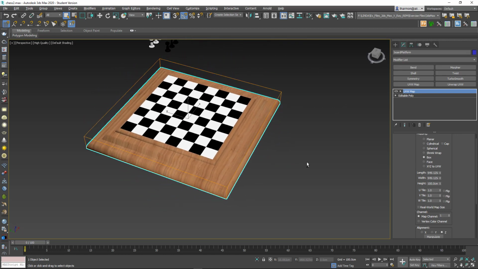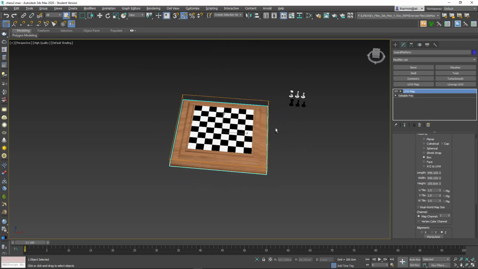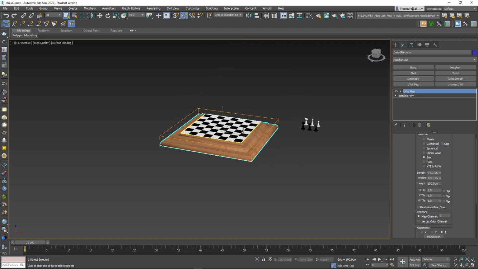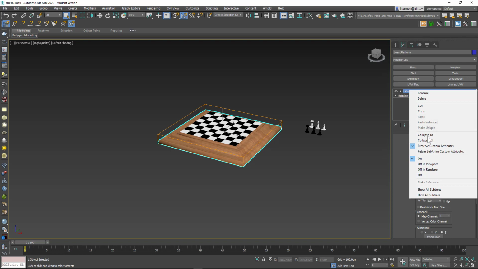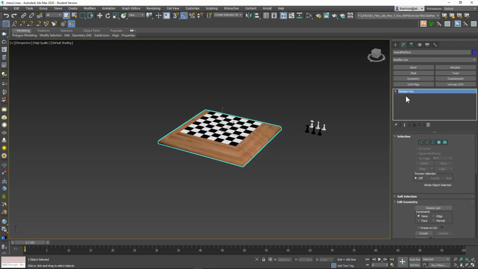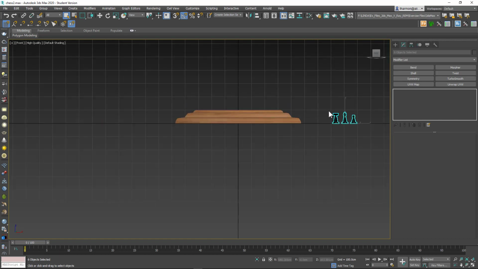All right, so we've taken this slab of work and made it a nice piece of wood with this board. So what we can do now is just collapse that. I'm going to select my pieces. I'm going to go in the front view, select my pieces, and hit W to move them.